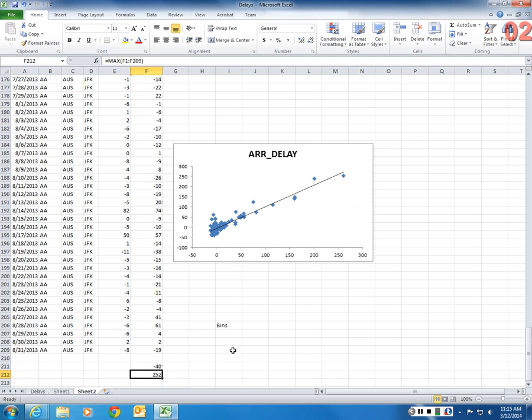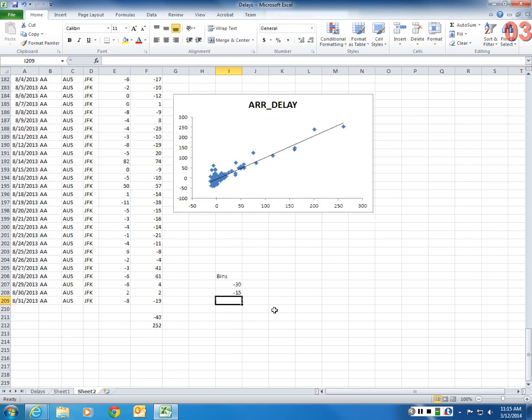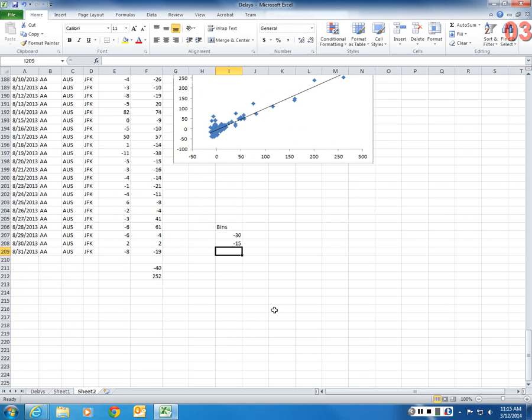You can try different sets of bins. At first I'm just going to say minus 30, minus 15. So I'm going to try 15-minute bins. You can try 20-minute bins, 10-minute bins, etc., depending on your data and how good it looks.